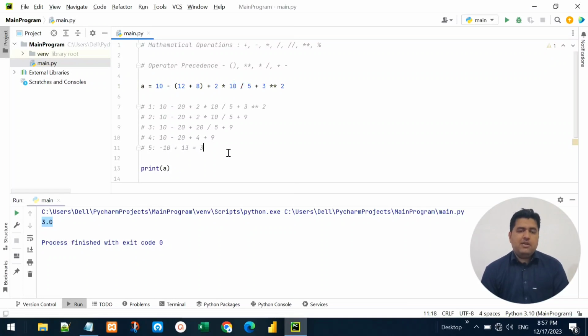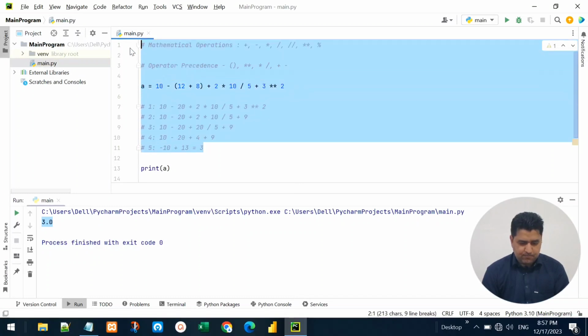This is the operator precedence that you need to understand. We have studied this in mathematical operations in schools as well, but here in Python programming, they have the same level of precedence as we had in math. So whenever you want to analyze and process a statement, you need to process it like this that I showed you here. So let me clean this again.